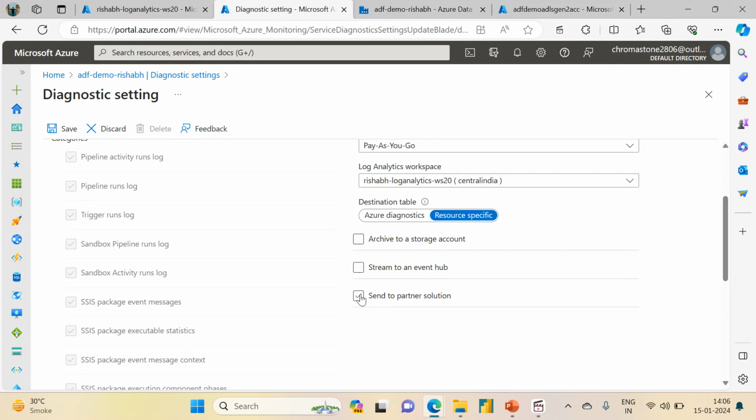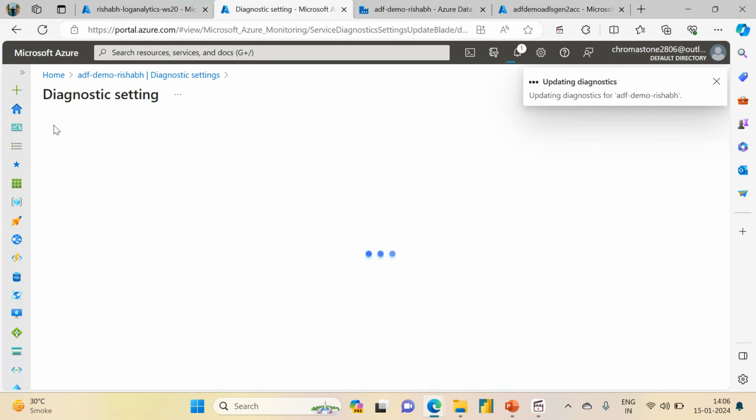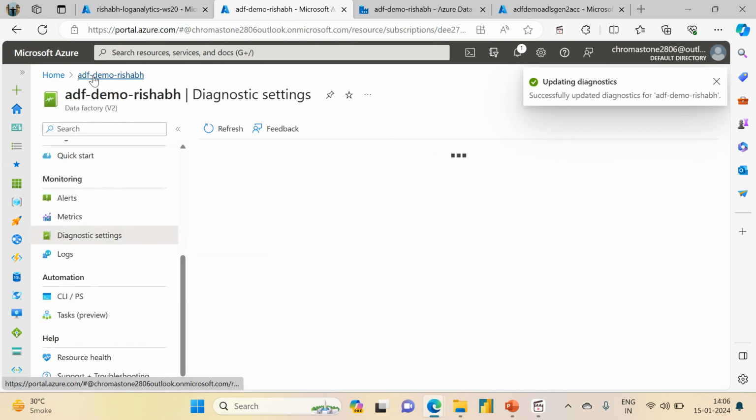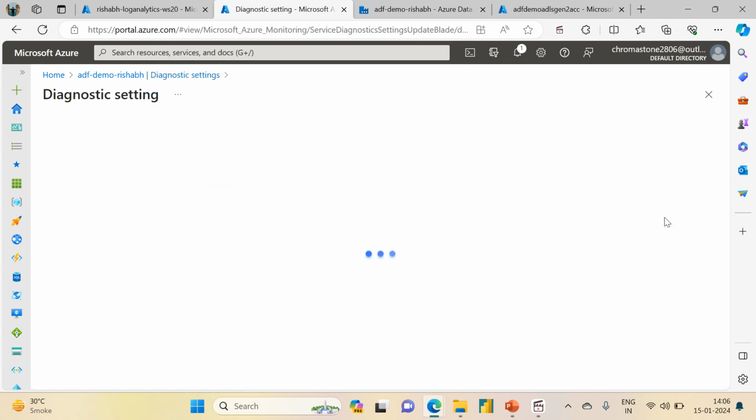Rest of the options that are down, just keep them unchecked and click on save. Okay, so it is saved. Let me go back. As you can see, your log analytics is now set up for the data factory.